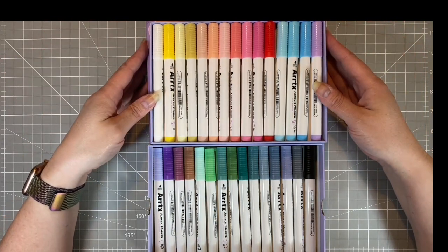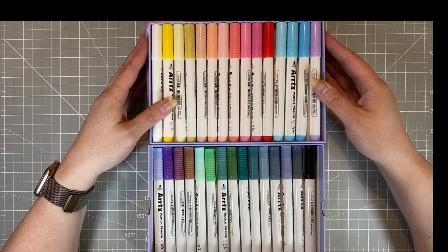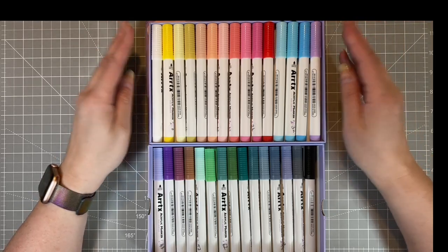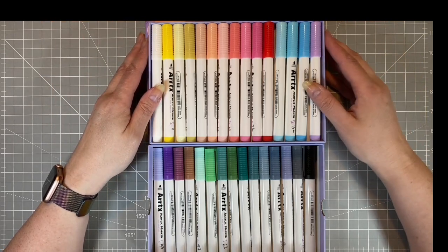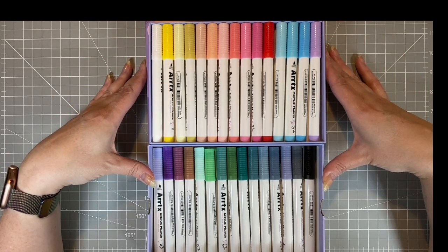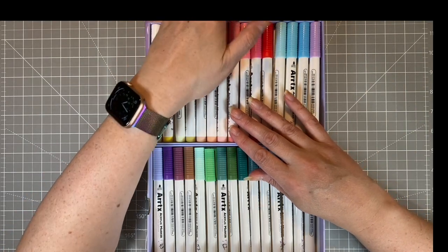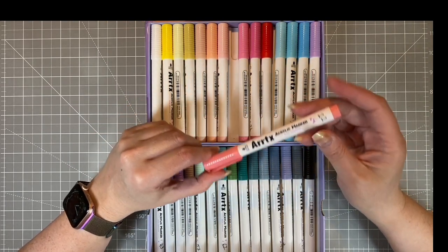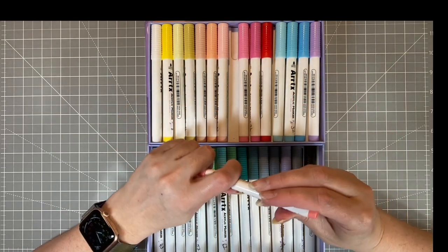These were on offer. I noticed after Kay popped them up on her video, when I looked at Amazon they had a voucher available. In the UK we don't get a huge amount of vouchers on Amazon — it's quite a novel thing, but I've noticed a few popping up lately. So I got these for a little bit cheaper, so I was even more pleased. They don't have numbers on, but as you can see, I've numbered mine.